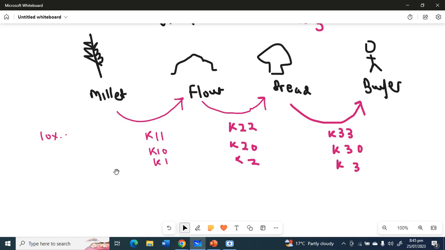Now, with value added, again, there's input and output tax. Input tax is the tax you pay when you're buying the raw materials. So for the miller, the input tax is this 1 kwacha he is paying to the farmer. Then the output tax is when you are selling the good. So for the miller, the output tax is this 2 kwacha.